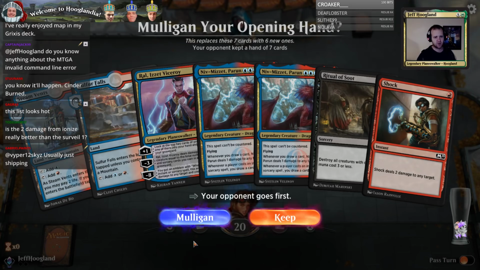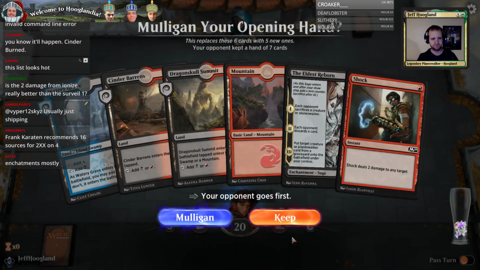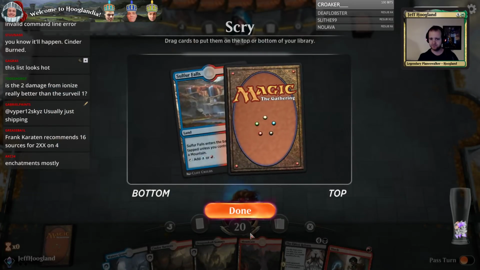I think I'm gonna mulligan this. 2 lands, 5-drop, double 6-drop does not sound exciting. In.